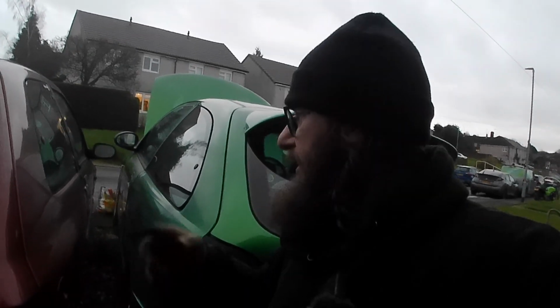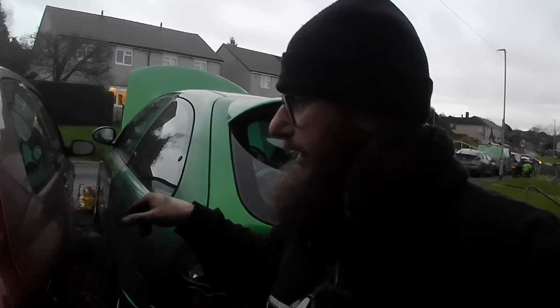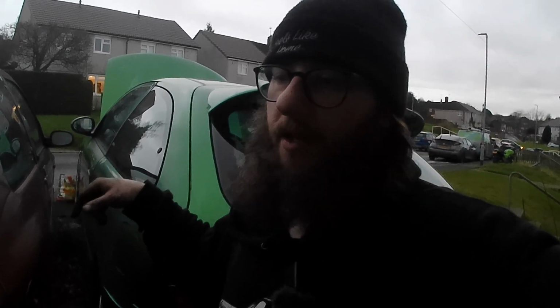So join me tomorrow when I hopefully finally get the bumper on. Also, the rest of the hoses connected up. And we'll also get round to bleeding the thing as well. Another thing I've got to do is the lambda sensor post-cat. There's a pre-cat and a post-cat. So I just need to get it on a set of ramps. That will be tomorrow. So see you in a second.